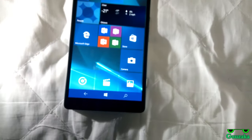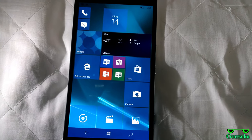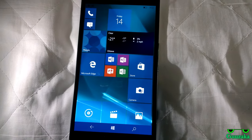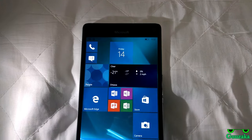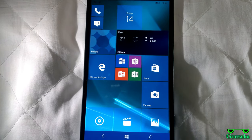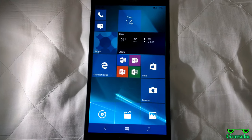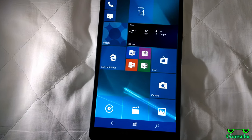I can say that I think you're going to really enjoy this phone, because it's like the Lumia 1520, but just better in almost every aspect except screen size. I really wish that they did keep the 15 centimeter screen size. I don't know why they had to downsize it a bit, but oh well. I think this thing is definitely worth it in 2020, if you just want an experimental phone or a break from this whole Android and iOS. Although we're going to be getting Purism's Librem 5 and the PinePhone already started shipping its Braveheart edition. I don't know when they're going to be shipping the full consumer version, but I guess that's the topic for another video.